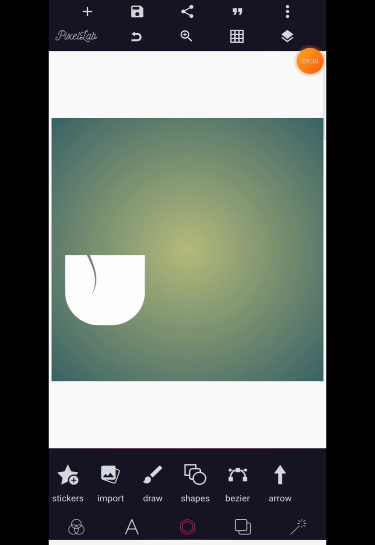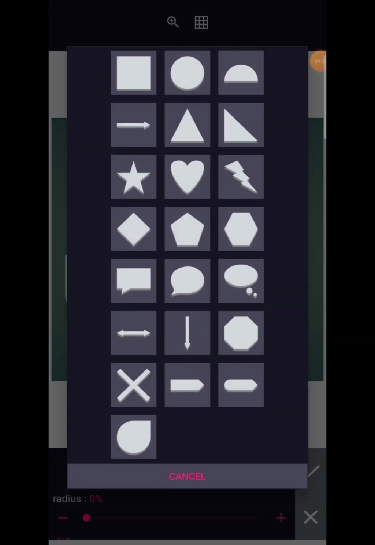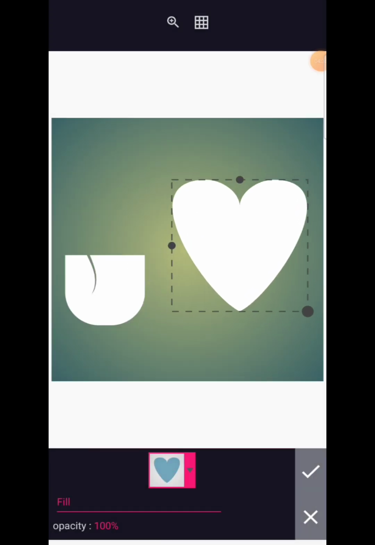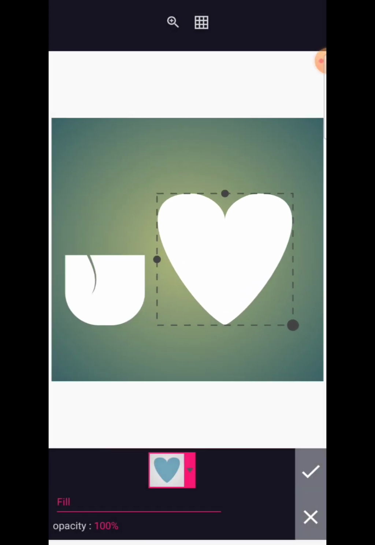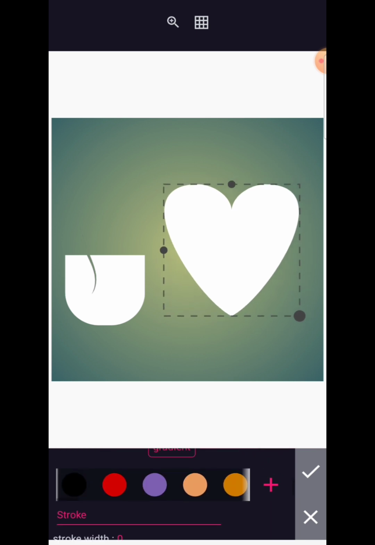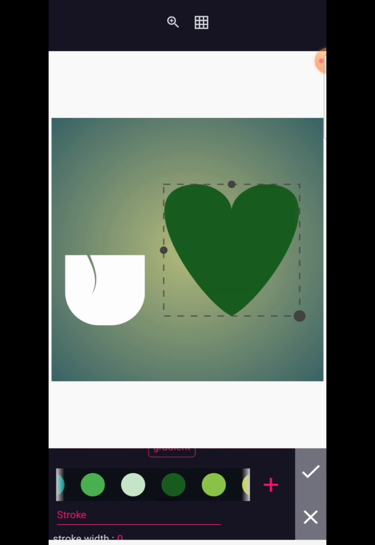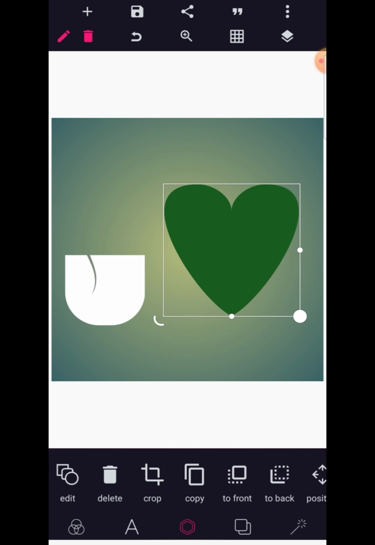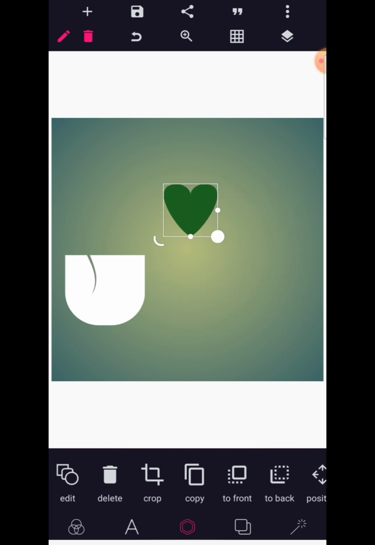After shifting it aside, go to shapes, select your hat, because we now want to create a leaf. Okay, we want to create a leaf image. So select a hat. After selecting the hat, go to your green color, give it the dark green, since this is a green gardening service as per the name of the logo. Reduce the size considerably.